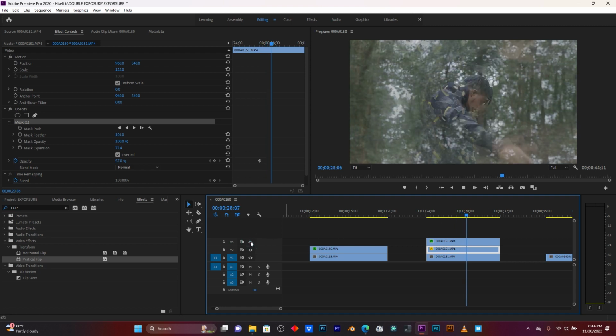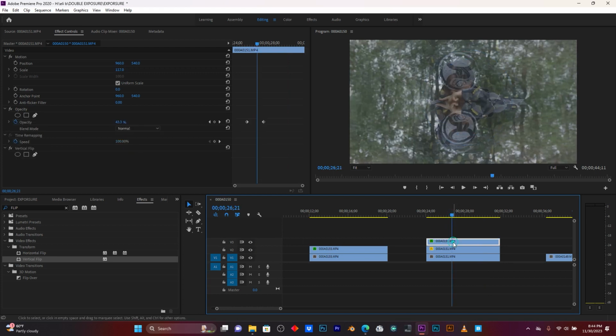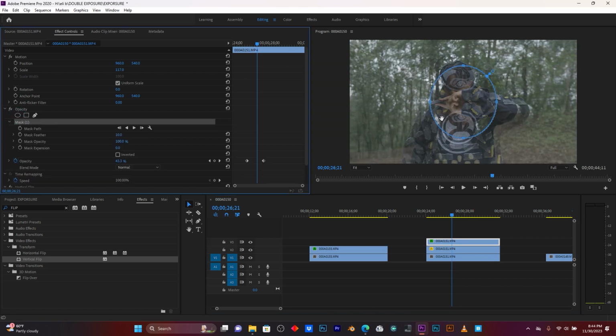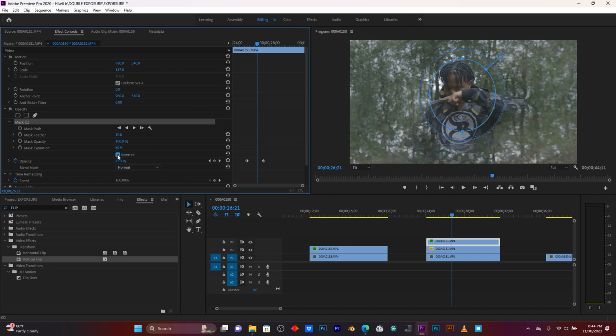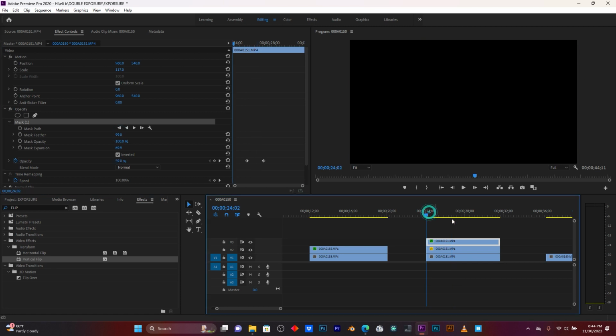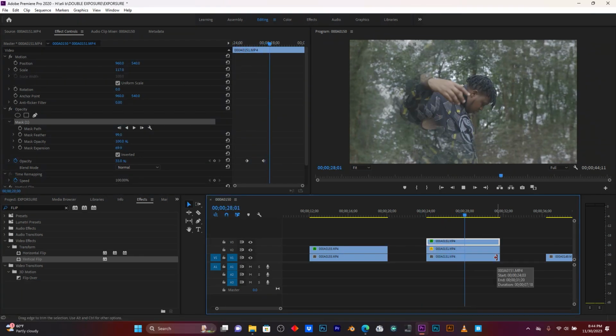So when I open up the third one, let me add this circle on the third one too. It will be looking good. Let me put it on this head and then increase some size of it. So let me click invert too and increase some of this mask path. So when I play, you see, yeah, the face is looking good.